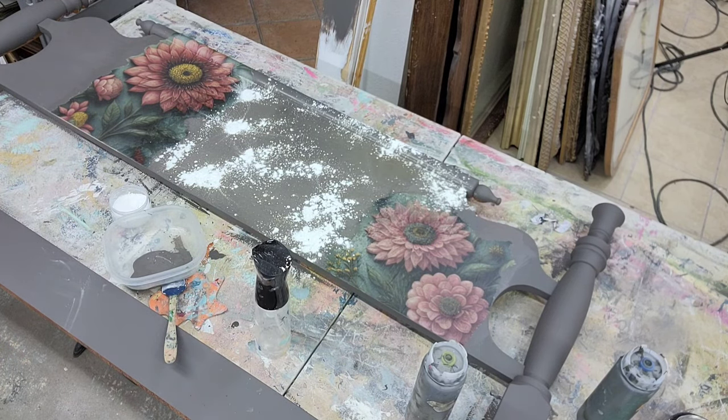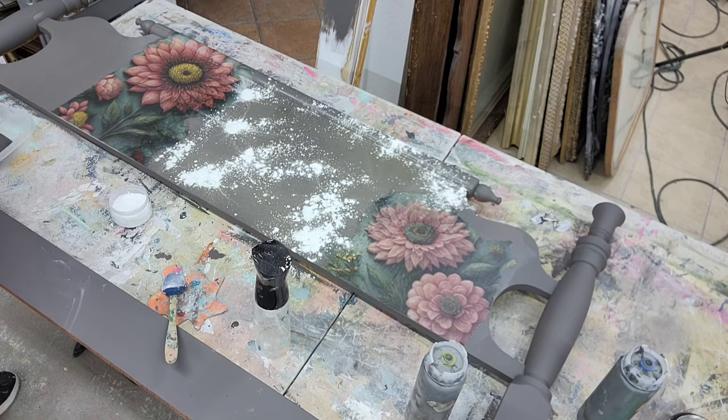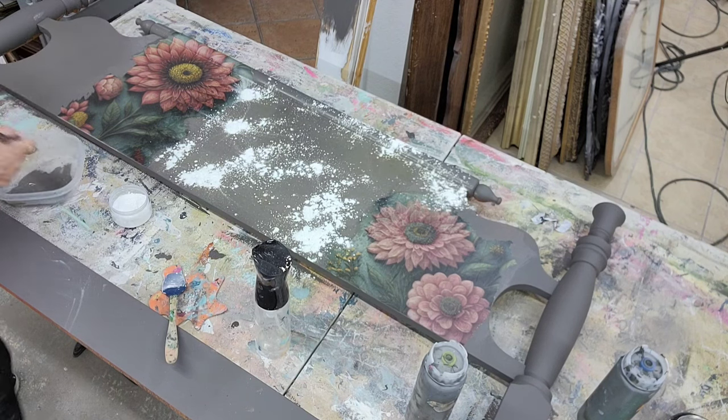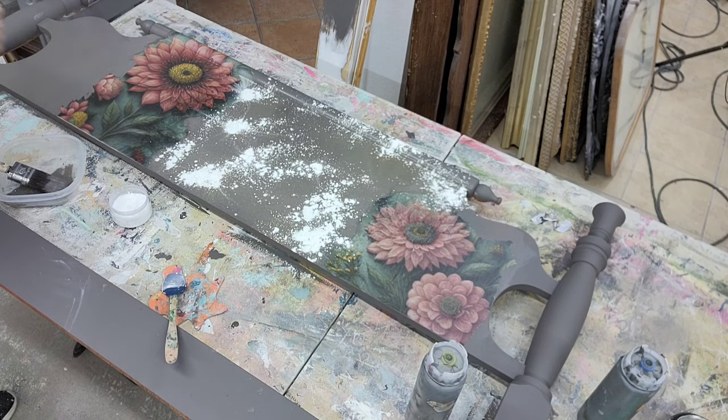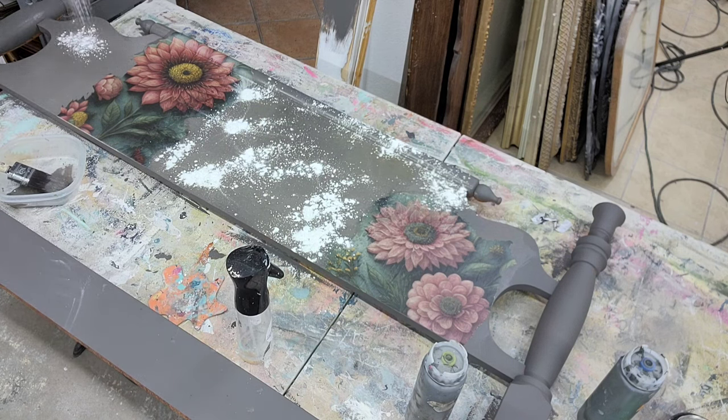Keep going — add your second coat. I stopped in the middle to do the water and the salt wash because I didn't want it to dry. On the sides where I have a little bit of gray space, I'm going to add the gray paint, wet it, and add the salt wash. I'm going to keep the texture all in the middle panel, and keep the two side rails plain gray. It's okay to paint over your paper — actually, I recommend it. Remember how we cut the paper with jiggy, jaggy, willy-nilly edges? Those are very easy to cover up with some paint and texture.